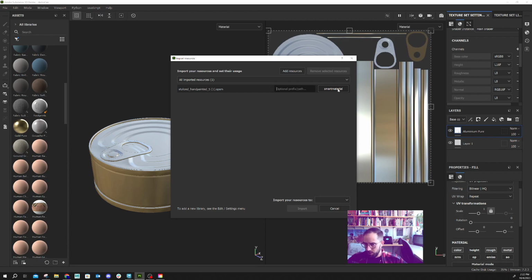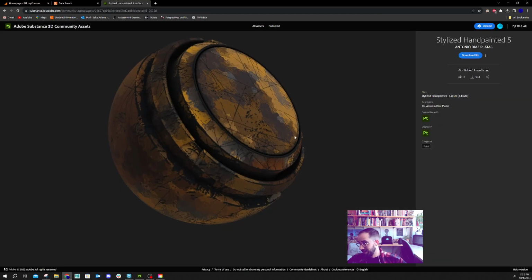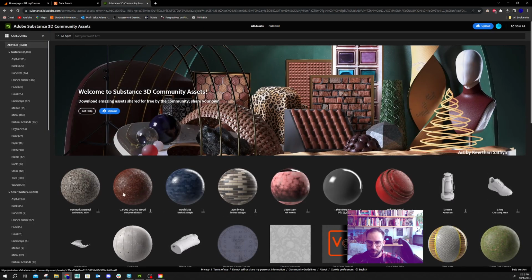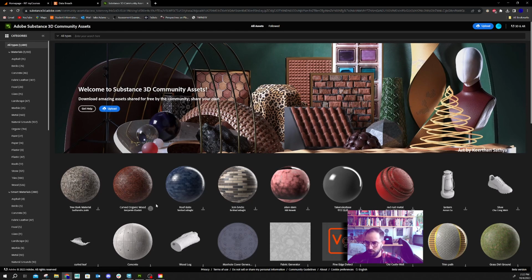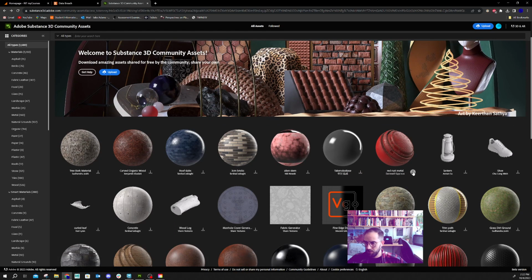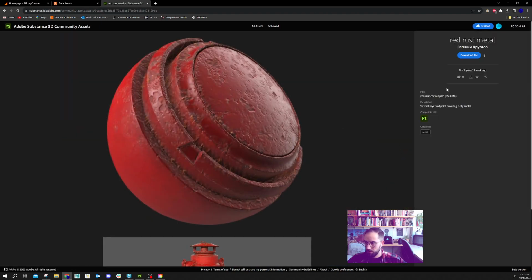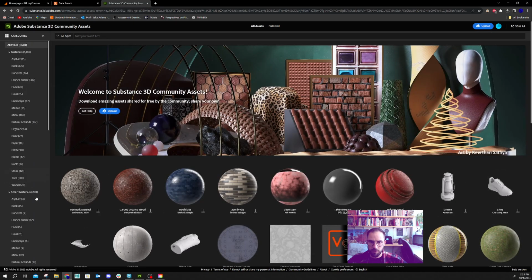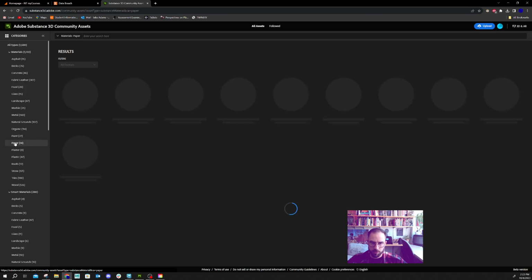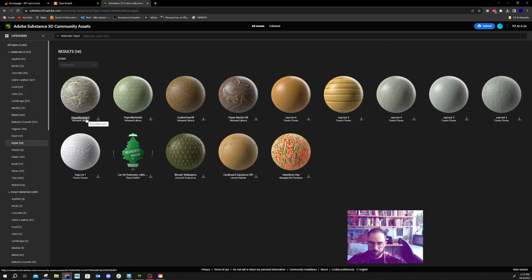This is actually a smart material, so this is interesting. A little bit different than what I was anticipating, but that's okay. I really like a regular material and not a smart material. So let me go ahead and back up here. Let's use this red rust metal. Let's do that one. Just want to click on it, and lots of smart materials. I do not want that. So let's just go to the paper category. Wouldn't mind messing around with bloody wallpaper. I think that might be interesting. And we'll go from there.